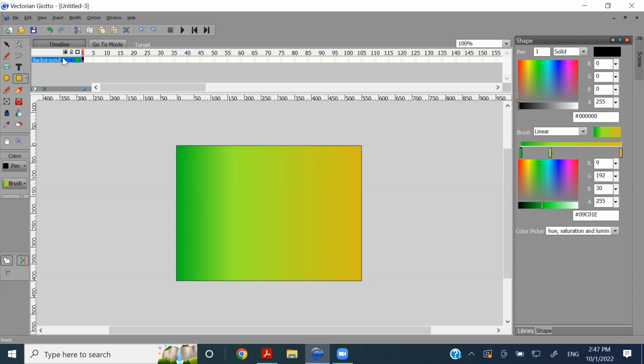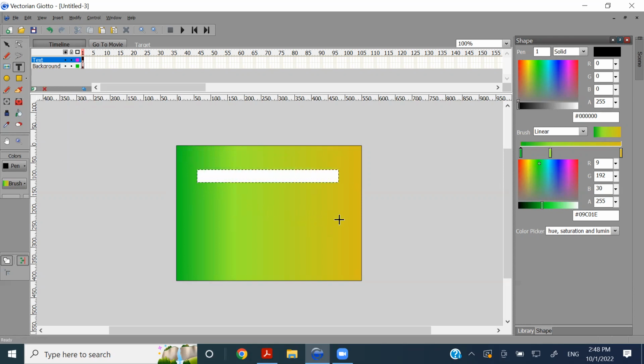Right, and I'm taking a new layer, right click in here and taking a new layer, or you can take it from here. And that layer is the text layer of mine. So text. So I got my background in the background layer and text over here, text layer. So to the text layer, I'm going to take a text and write something.